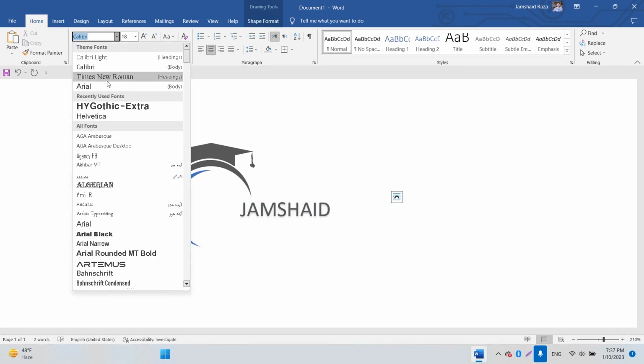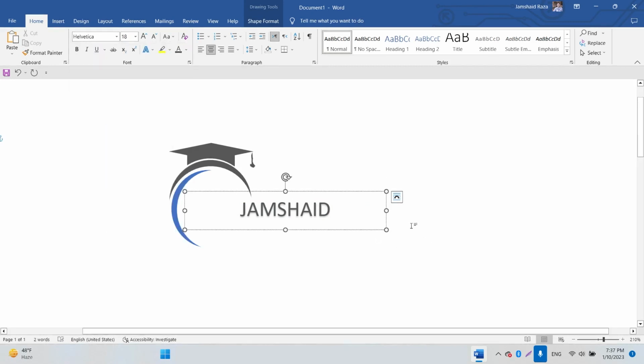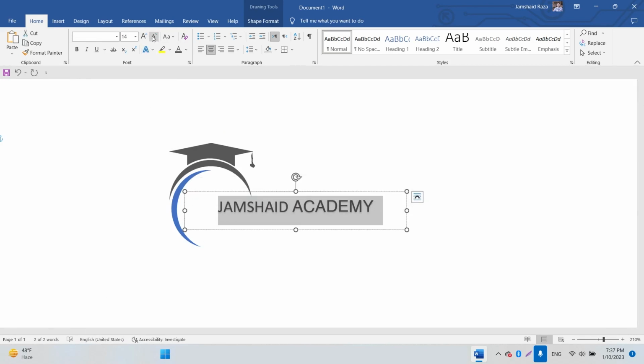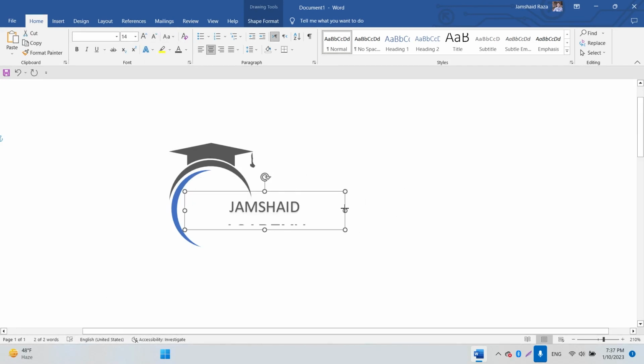Maybe I'm going to use Helvetica for a better font option, and also we can decrease the size a little bit more, and here we have done everything.